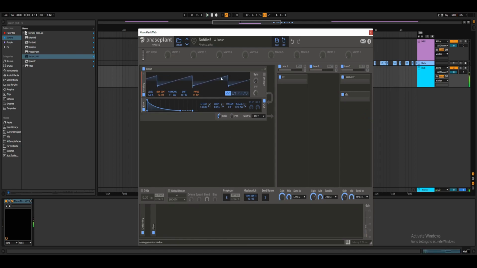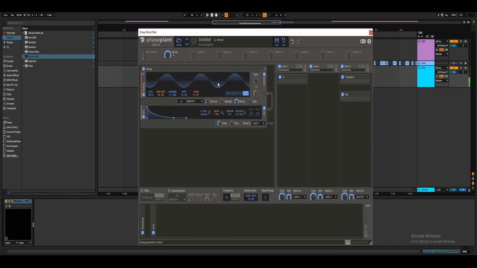Oh, and of course the last thing I'll do here is add a decay, and then I'll just modulate the decay. So now I can have a short decay, and I can have a long decay. And of course you can change the wave shape here of the generator. Have a square wave, triangle wave, and a sine wave. Of course it'd sound interesting with unison too. Get some different characteristics to the sound.